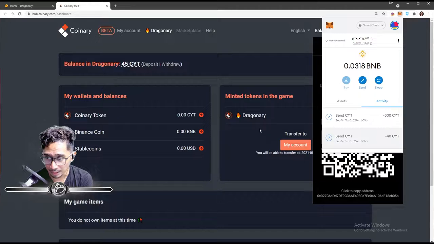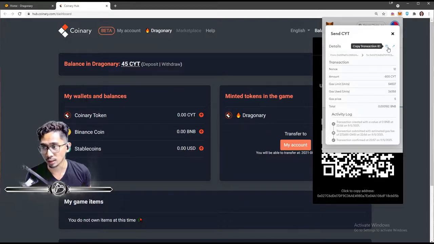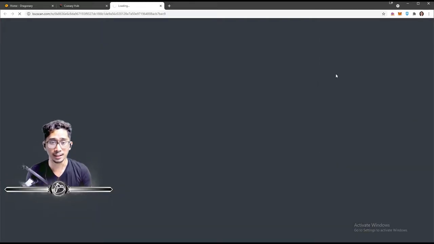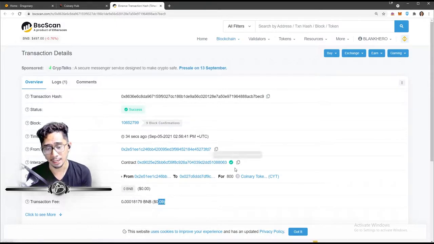So there you guys have it. It's sent. So we can do this. So this is the transaction details, like a receipt. You can open it on BscScan. All right, it says success. I paid 0.09 cents. Okay, so that's good.